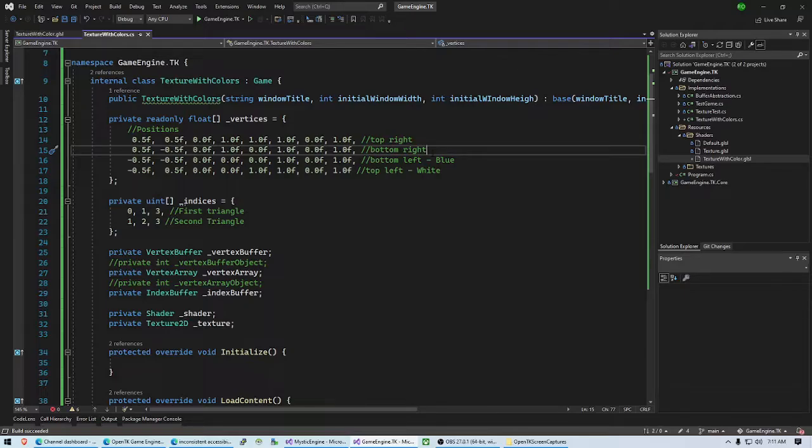We're not going to implement any of the dot product multiplication of the matrices ourselves. We're just going to use OpenTK's mathematics libraries, but I think it's good to have that background. At the same time, I figured this might be something I keep separate from the series, just a video on its own, because it is optional.